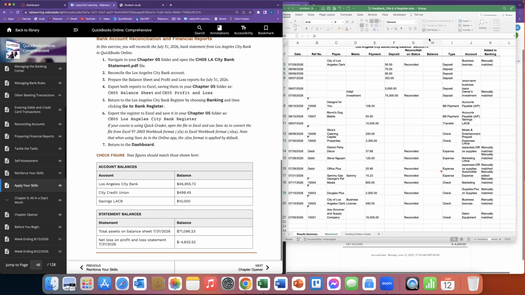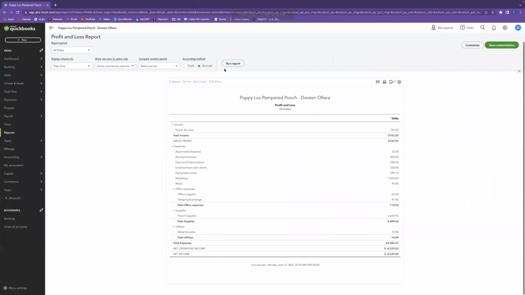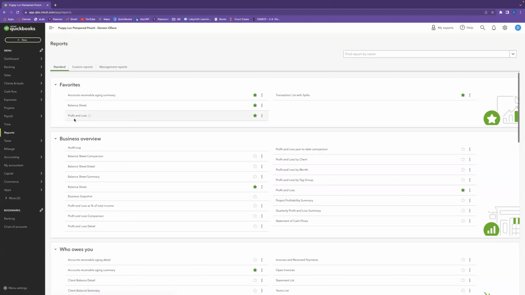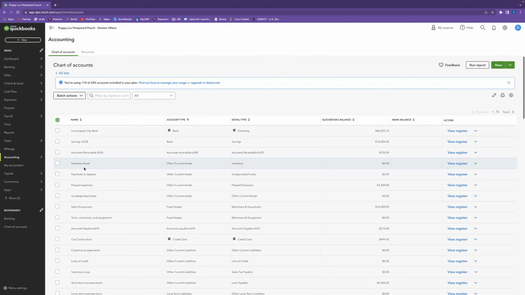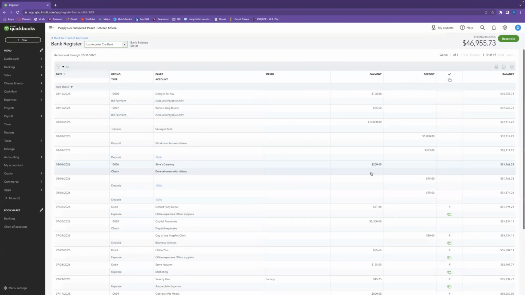Okay, so when I go here, this is my QuickBooks. If I go to reports, and I wanted to, oh yeah, that's what it was. Sorry, I'm already in chapter 6 with my head. Okay, so chart of accounts, and it was the Los Angeles Bank register.